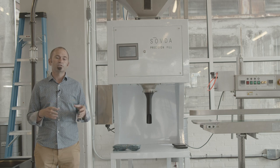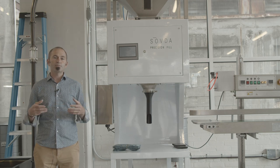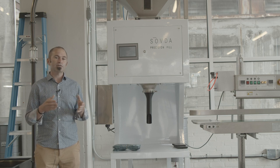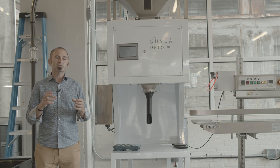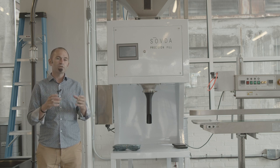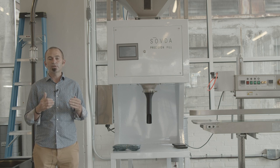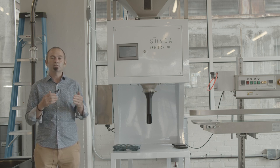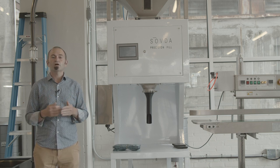It will help you reduce your cost of production by reducing man hours for bagging coffee. The main feature I want to talk about is its ability to have both speed and accuracy. With most fillers, speed and accuracy are always in competition — the more you increase speed, you reduce accuracy. But with some new engineering on the way we fill bags, we can have incredible speed with no compromise in accuracy.